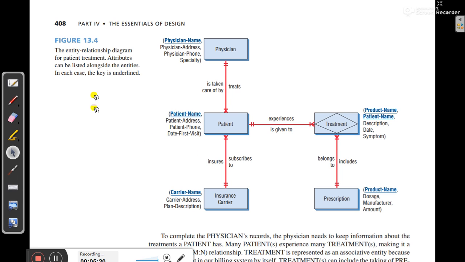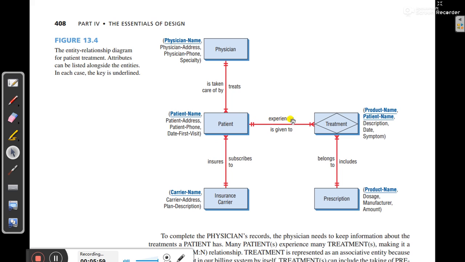So here is one example of an entity relationship diagram. Here we can see this prescription belongs to this treatment, or you can say treatment includes prescriptions. A physician treats patients, or a patient is taken care of by a physician. A patient subscribes to an insurance carrier, or an insurance carrier insures the patients.